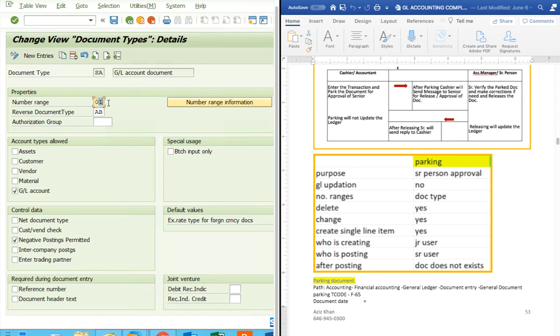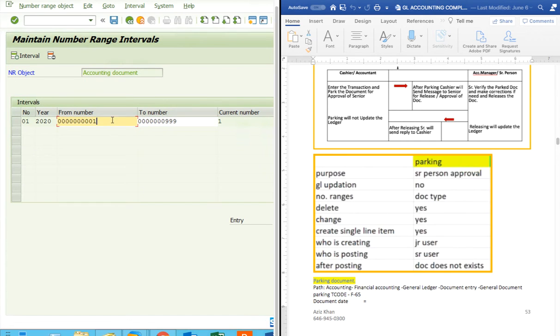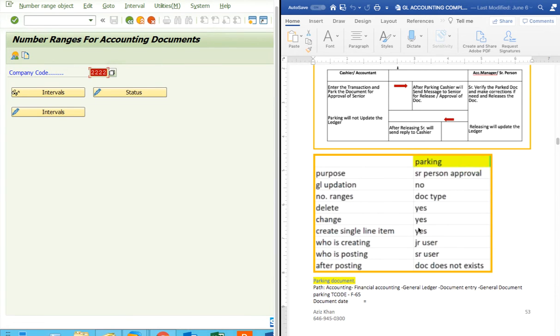You see number 1, which I showed you before. Number range: go to your company and you see this is the range, 1 to 999. We have posted one, current number 1. Now, when we park a document, where will the number come from? From the document type, which means SA, the same.